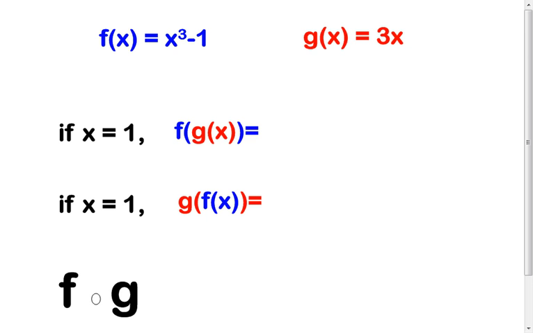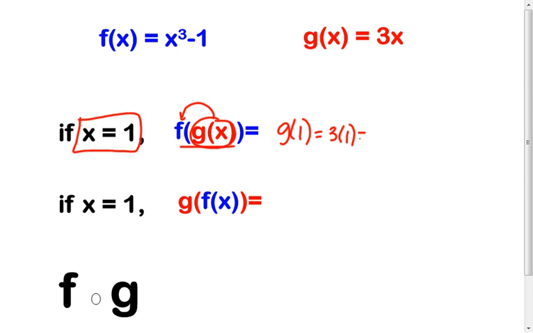All right. Couple things. So right here, again, you work inside out. So this is your first input, and then you put it into this. Okay? So this is telling you to take 1 and plug it in. So the first thing I'm going to do is take 1 and plug it into G. So G of 1 is 3 times 1, which is 3.